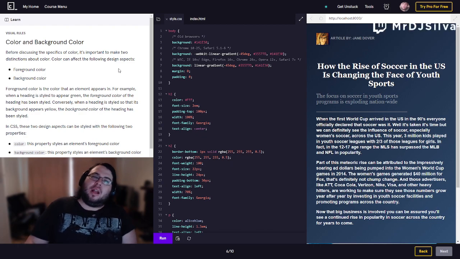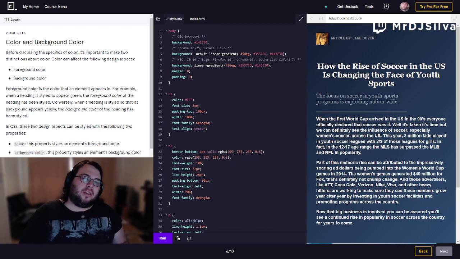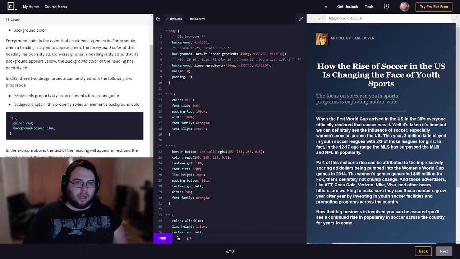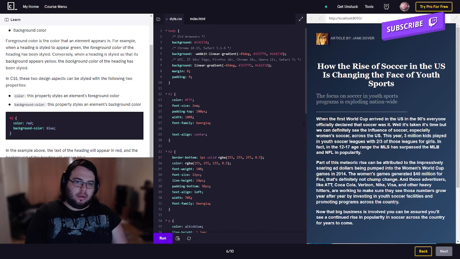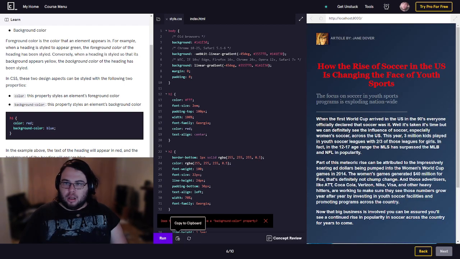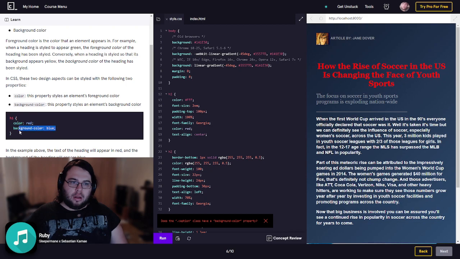Conversely, when a heading is styled so that its background appears yellow, the background of the heading has been styled. Okay, cool. That'll be that part.